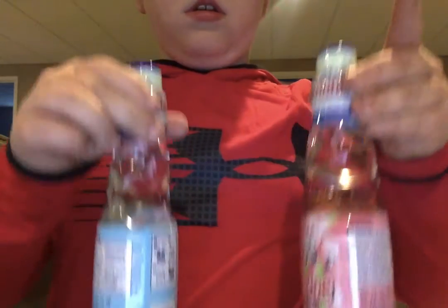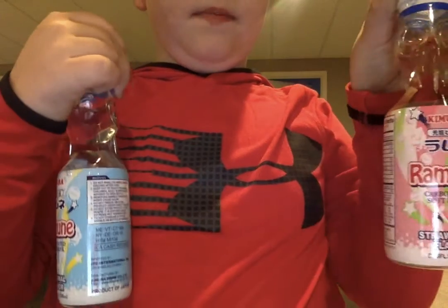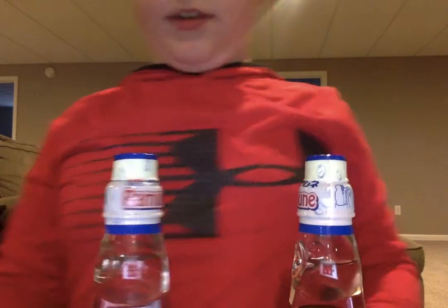Today we're going to be doing a review on these things, the Marvel Soda. This one is strawberry, and this one is just a regular, original flavor. Alright. So today I'm going to try this one first. I just dropped it, so I don't know if it's going to explode because it is carbonated. It's very, very carbonated. But you can find these at Meijer in the world food section.